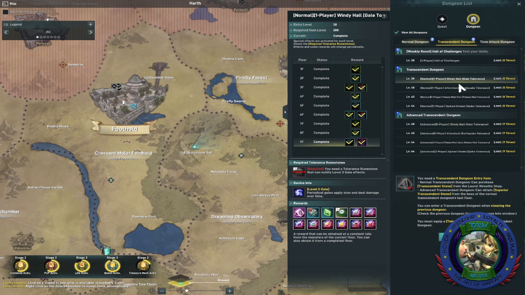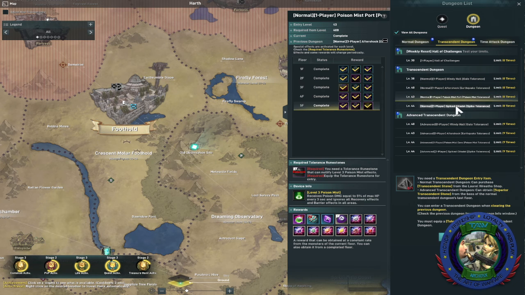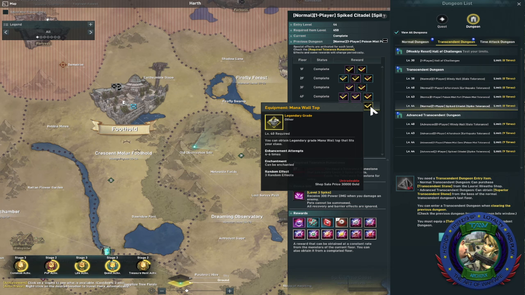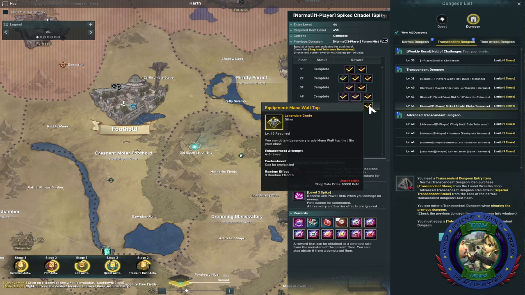Now the Transcendent Dungeons give some good rewards depending on them. And if you do the Spike Citadel one, you get a guaranteed gold drop at the end, mana wall top. Some people say mana wall equipment is the worst set equipment, but still, hey, it's a free guaranteed gold drop. So who doesn't like that?